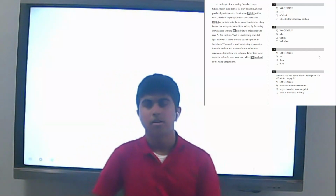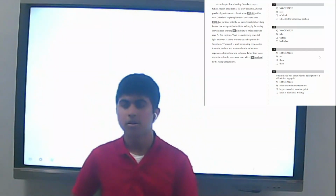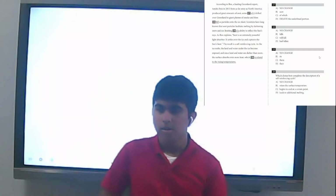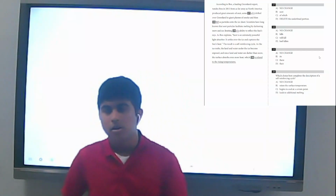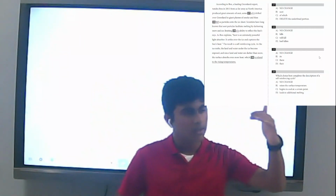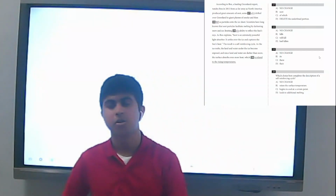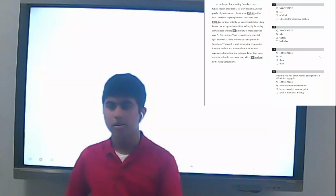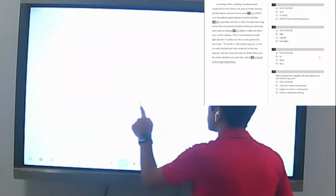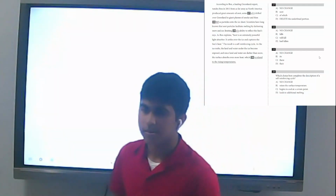We're talking about how dark snow has an impact on this. So the surface absorbs even more heat, which, well, we're trying to talk about the cycle, right? We melted the surface, which makes the next layer exposed, and then it melts the next thing. So it leads to additional melting. That is answer choice D. So our answer here is answer choice D. And we keep going to the next question.